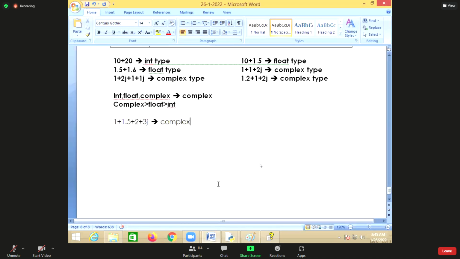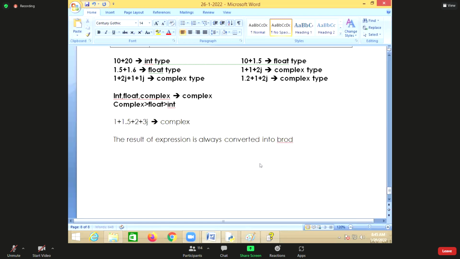In a given expression, the result is always converted into the broader type.